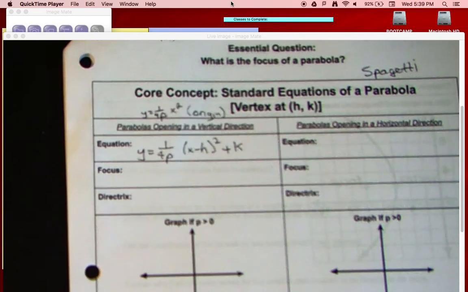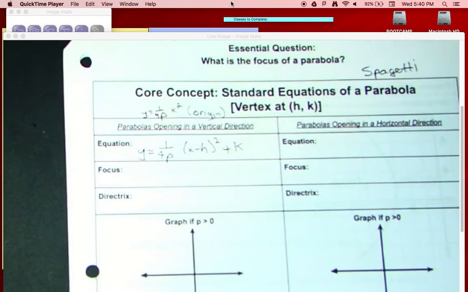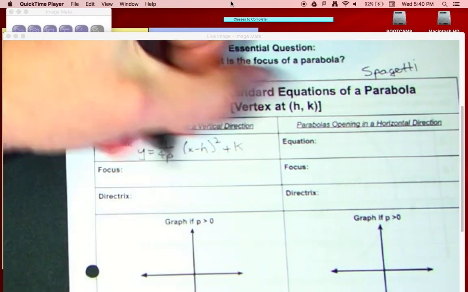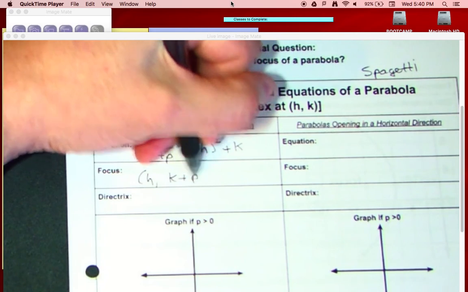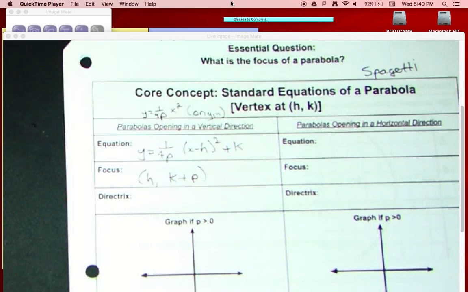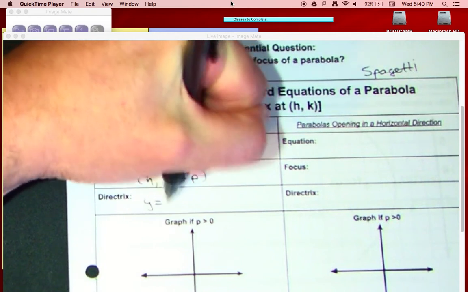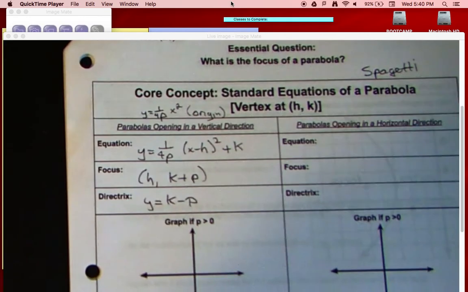The focus, the focus also changes, kind of like the focus that I just did on that screen there. Let's see, does light help? A little bit, alright. The new focus is going to be h, k plus p, so it looks like that. The new directrix is y equals k minus p, so remember it used to just be minus p, now we're going to have k minus p. Let's try with lights off, I think that looks a little better to me at least.